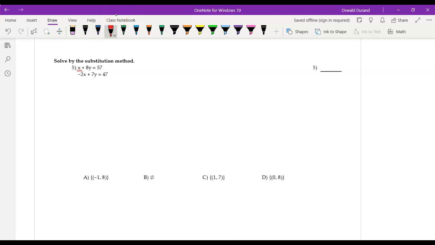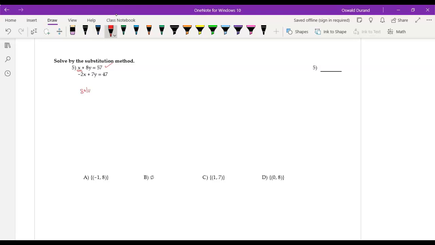And the reason why you wouldn't take the second one, you could, but if you solve for x or y, you're gonna have some fractional terms, and you don't want to go through the substitution method using fractions, right? It's going to add some additional steps. So it's always best to use one that has just the x and the y variable.